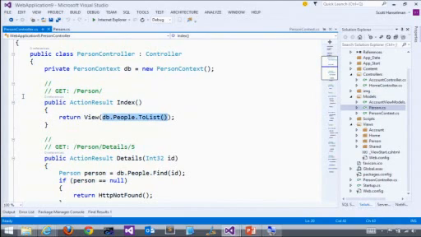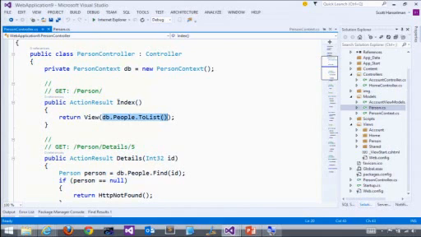Model view controller values separation of concerns. So this means that there is a model that represents what's in our database. There's a controller that handles the interactions between that model, and then the view that then has the data passed to it. So the model comes from the database, the controller takes that model, does something with it, and then hands it over to the view. So in this case, we hit /person, we go off to the database, we get the model, and then we pass that into the view.